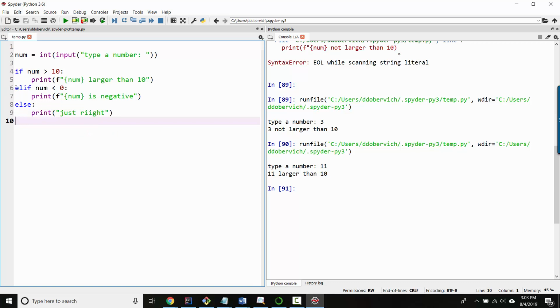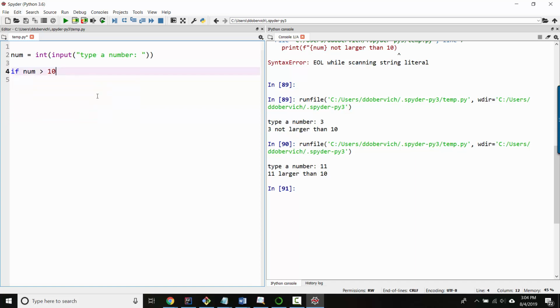And just like in Java, you can have chains, so you can have as many elifs as you want in a chain here. Since it says "just right" if my number is between 0 and 10, maybe what I'm really trying to do here is test to see if the number's in that range. Python lets you do the thing that maybe you wanted to do ever since you first started programming in Java.